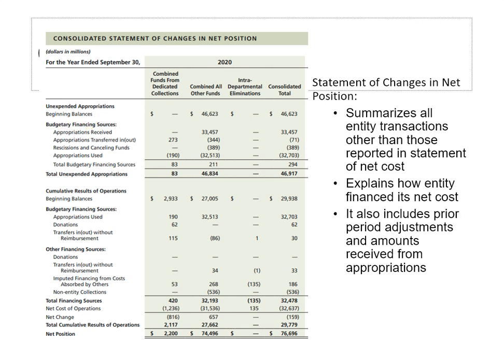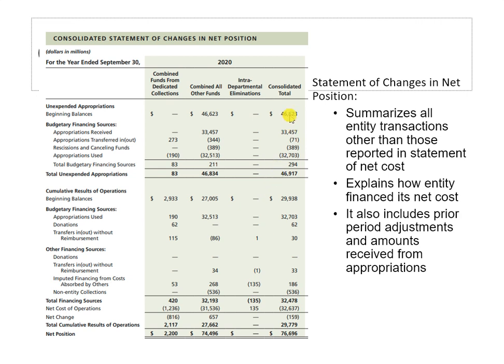So remember, in the balance sheet, the net position is reported in 2 parts, right? The unexpended appropriations and the cumulative results of operations. So now we're going to explain the changes in these 2 parts: changes in unexpended appropriations and changes in cumulative results of operations. So first, changes in unexpended appropriations.